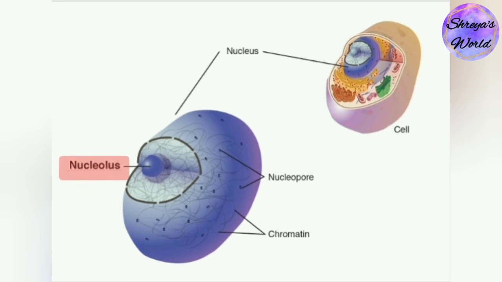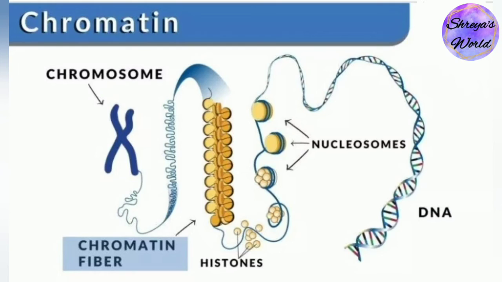Contained within the nucleus is a dense, membrane-less structure composed of RNA and proteins called the nucleolus. Some eukaryotic organisms have a nucleus that contains up to 4 nucleoli. The nucleolus contains nucleolar organizers, which are parts of chromosomes with the genes for ribosome synthesis on them. The nucleolus helps to synthesize ribosomes by transcribing and assembling ribosomal RNA subunits. These subunits join together to form a ribosome during protein synthesis. The nucleolus disappears when a cell undergoes division and is re-formed after the completion of cell division.